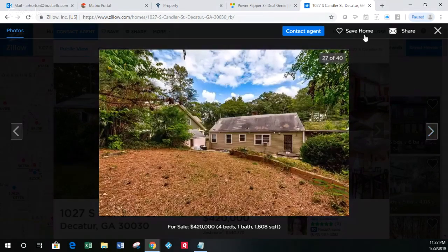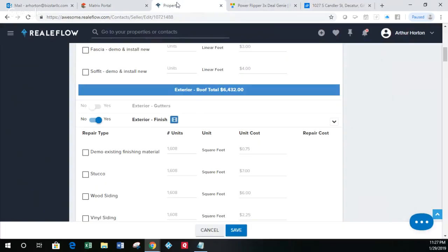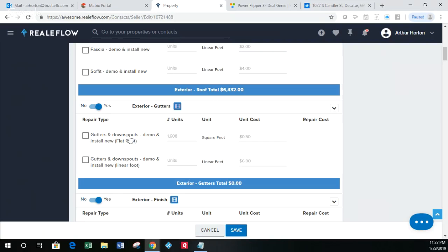So to me, when I look at a property, there's nothing wrong with replacing gutters until you see you don't need to. So let's go ahead and add gutters that weren't in the original. I want to say gutters are needed. So that's $804 for gutters. Once I say yes, it gave me the option to replace gutters with all the downspouts, the flat cost, or I can do gutters and downspouts. I can demo and install some stuff. So that's another $6. And you can do that by unit price. You'll see how this works a little bit later in this repair estimate flow.